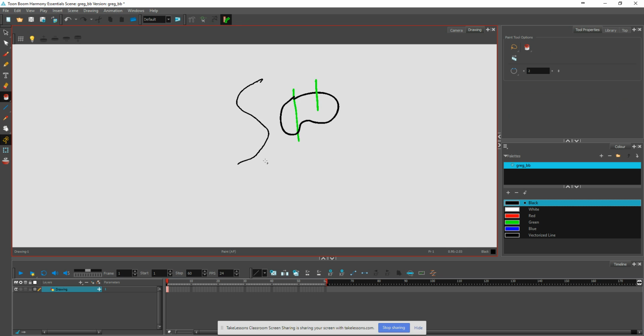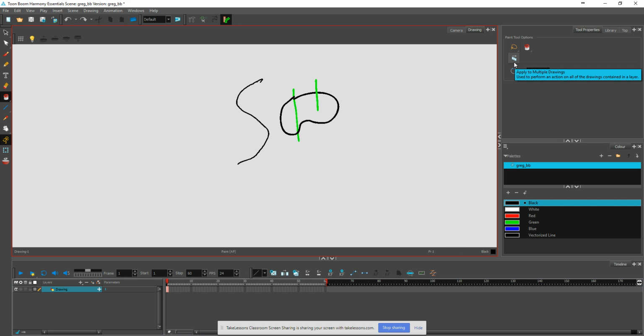And we have our paint tool. This is just your basic paint bucket, so you can fill in areas.